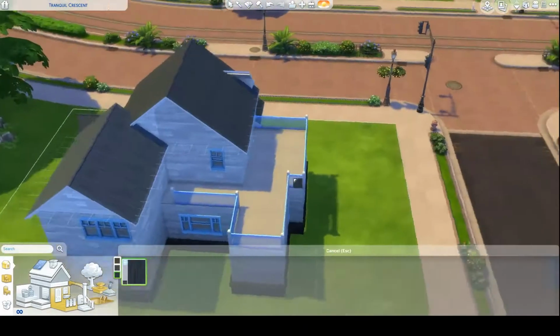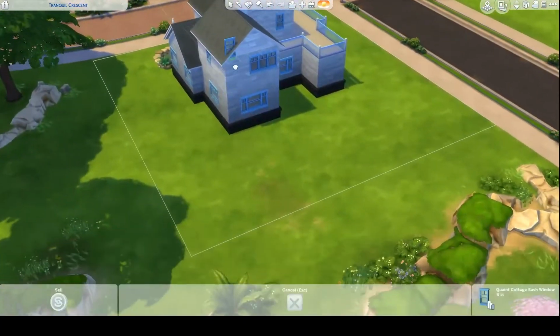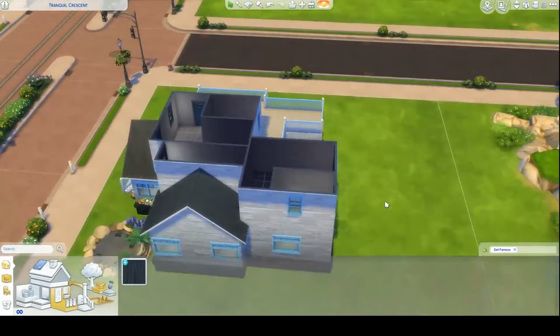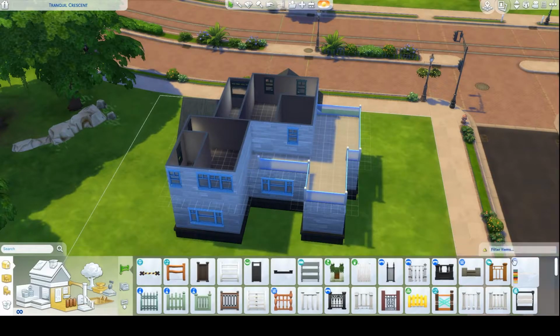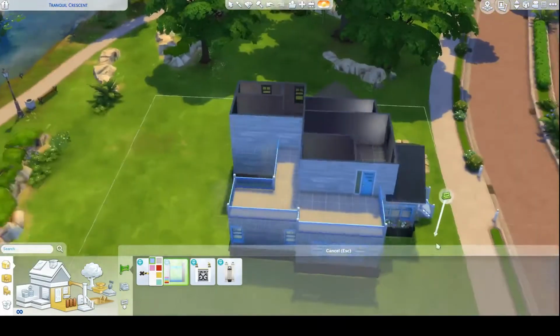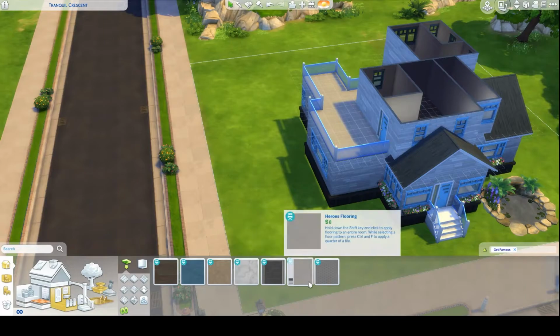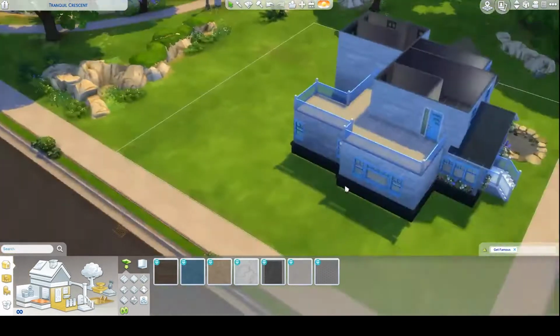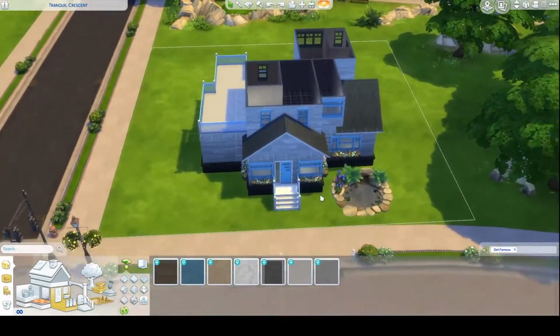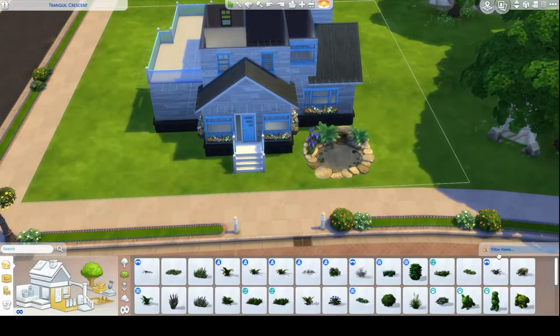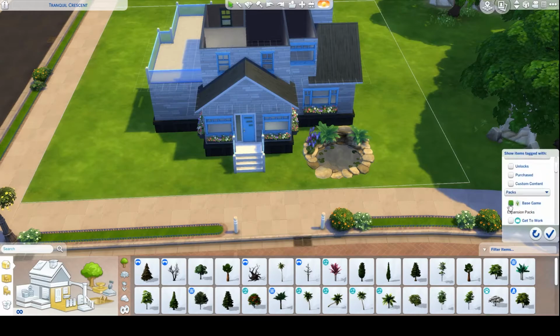And then I changed the roof color to match the Get Famous and also to match the foundation, because the foundation is black. So I needed a darker roof color to contrast from the wallpaper for the outside. And then I needed a flooring color for the balcony. We're going to call it a balcony because I really don't know what it's called.